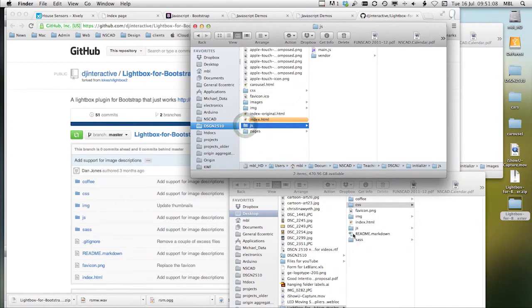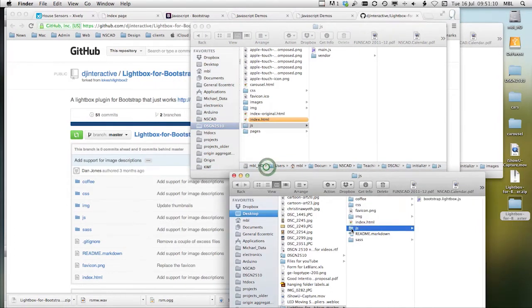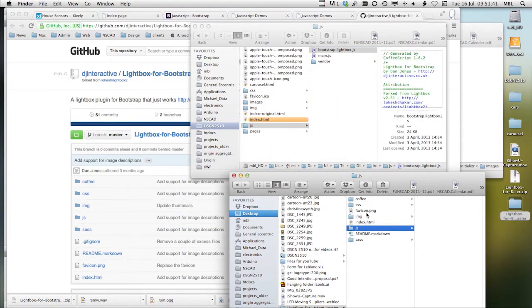And we'll do the same with JavaScript. The other elements are not required. You don't have to copy the coffee directory, don't have to copy the images or the Sass or anything else. It's just the CSS file and the JS file, the JavaScript files, that you need to copy over.